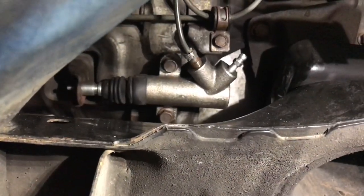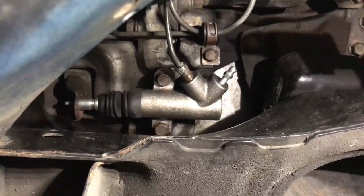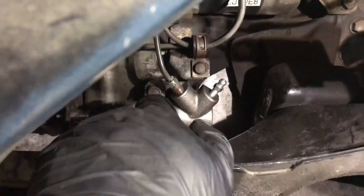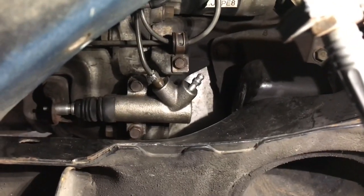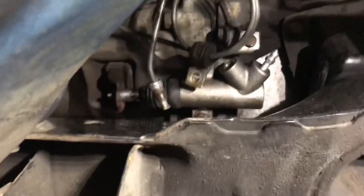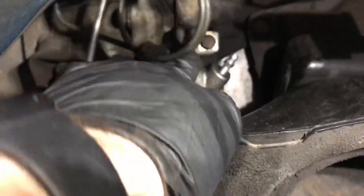All right, so I've got the hard line loosened up all the way. Now the next thing I need to do is remove the actual mount of that pigtail hard line. Right here, you'll see that there is a 10 millimeter bolt, and you'll need an extended reach socket to get to that guy. Once you do that, it's all undone from the bottom. We need to move up top and remove things from up there. All right, I've got that pigtail loose, and I'll put the original bolt back in right here.